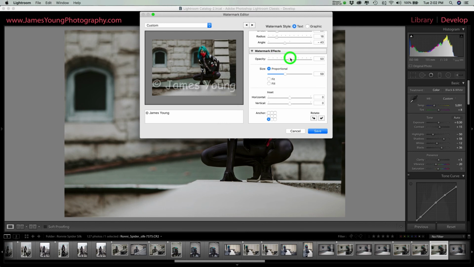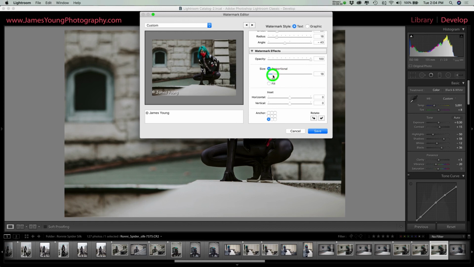Now, I like my watermarks to be there, but I don't want them to be taking away from the image. So we'll just leave that at 100%. Now, earlier in the video, you saw me click and drag this node up here just to make it a little bit larger, easier to see for you guys, the viewers. But this is linked to the proportional size under watermark effects here. And then of course, as you drag it to the right, it gets huge. As you drag it to the left, it gets smaller and smaller.